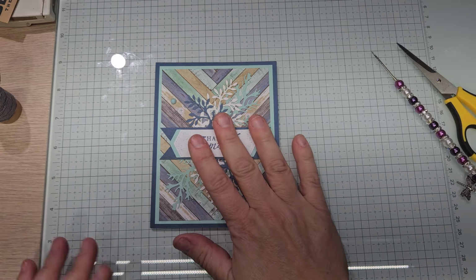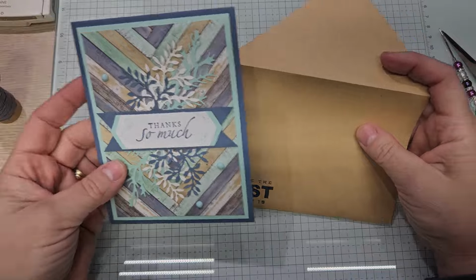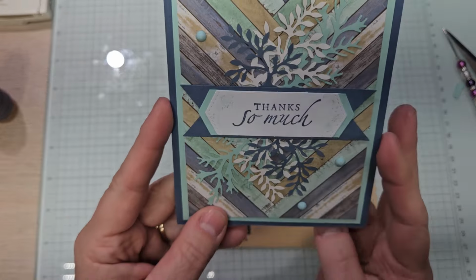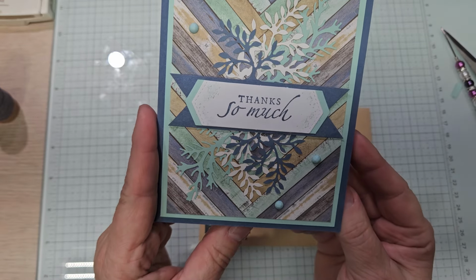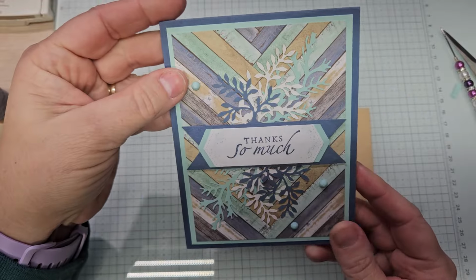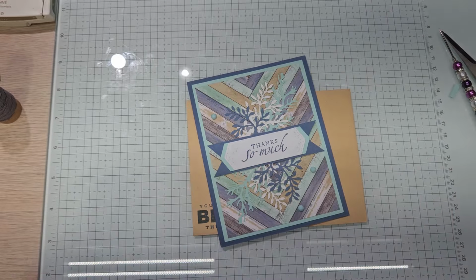So where's my envelope? My envelope's done, guys. Wow. Look. Yes, I'm so happy. I love this. Love it, love it, love it. Oh, and it opens like that. Gorgeous, gorgeous alternative. I am so stoked.